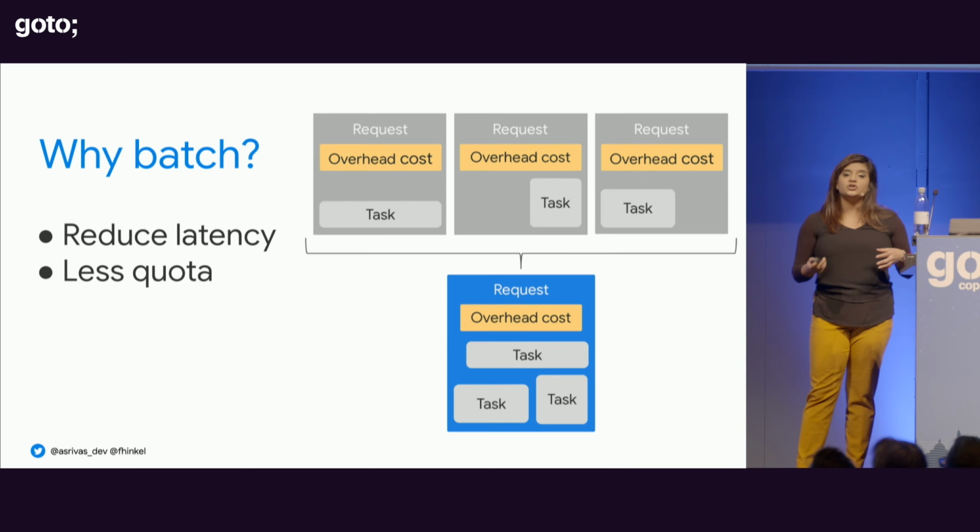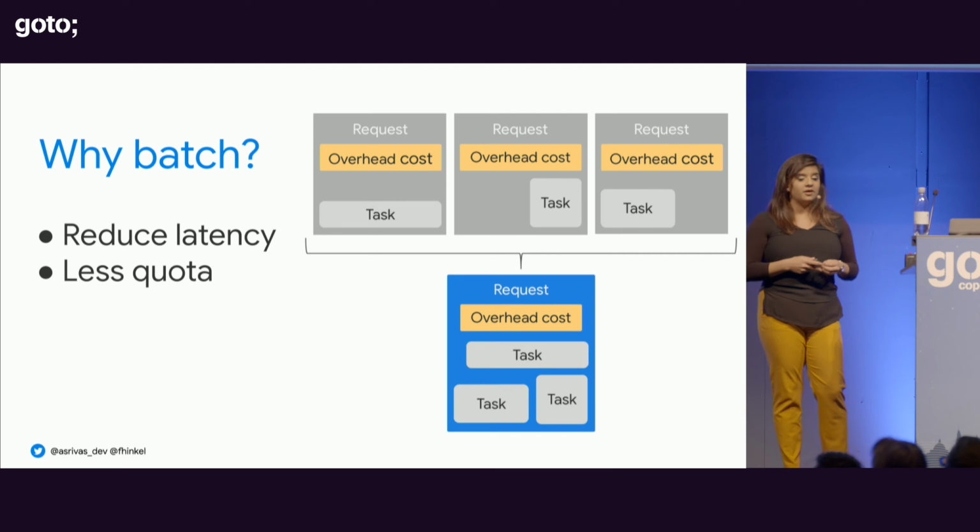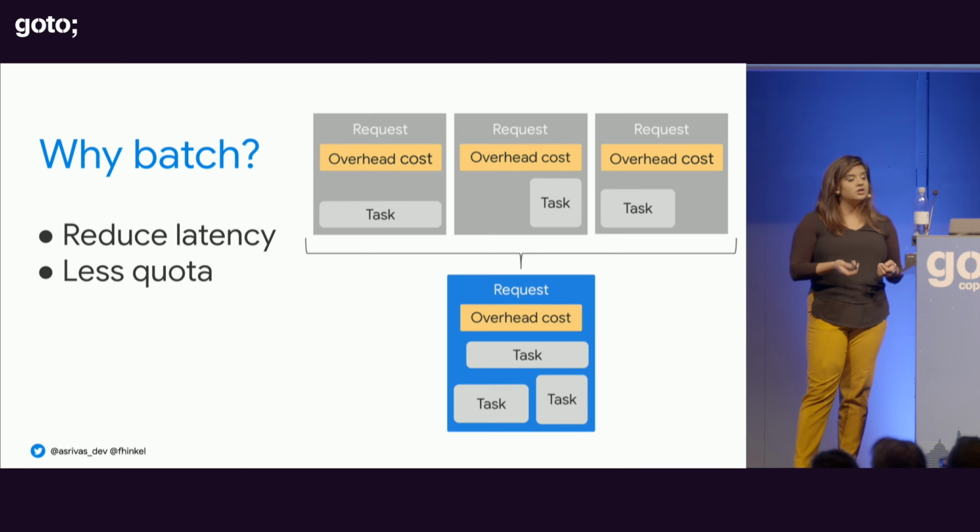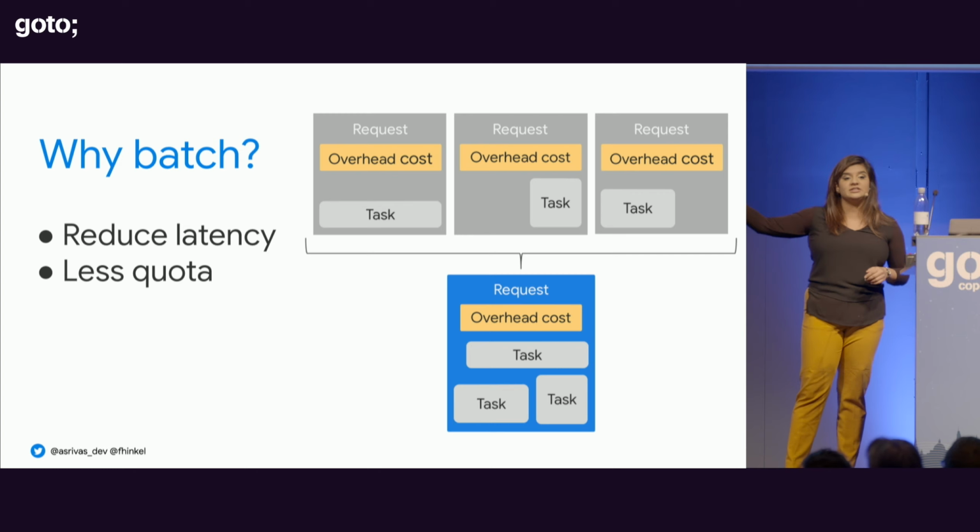So why should you group your requests when possible? There are two main reasons. The first is that every network call has a little bit of overhead, and batching those calls together will save latency. The second is that this can actually help you reduce quota, but then also, these batches are treated atomically. So if you have a lot of writes that go in together, you don't have to risk your spreadsheet being in an invalid state. Each one of these tasks could be a different type of write.